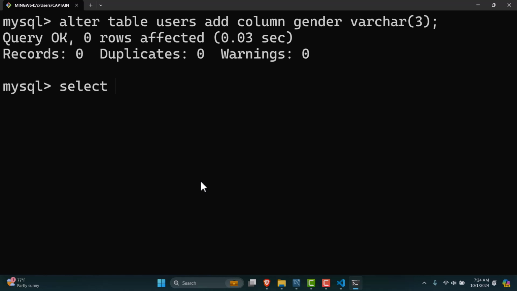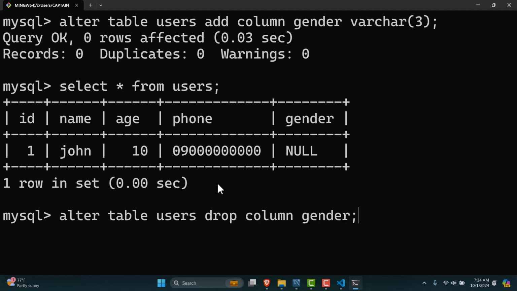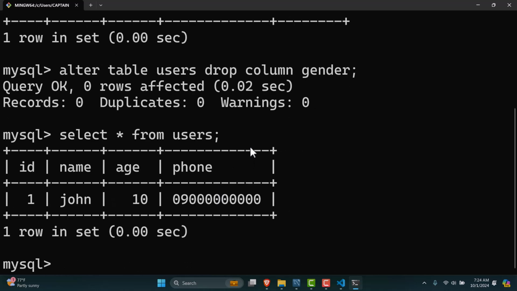So if I do select all from users, you see the gender is null here because we just added this new column. Then if I want to drop it, you can do alter table users, then drop the column called gender, like so. Then if I do select all again, the column is gone.